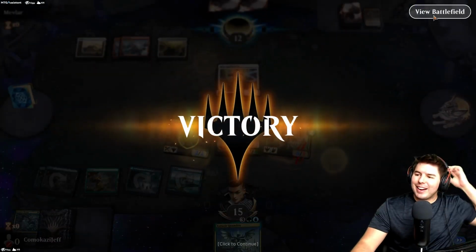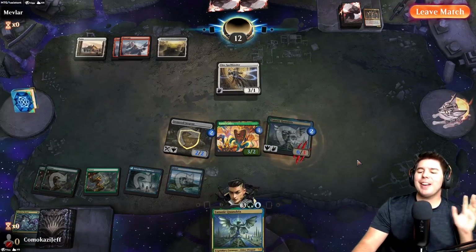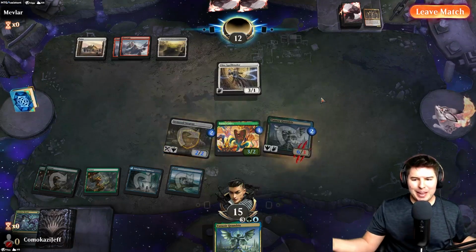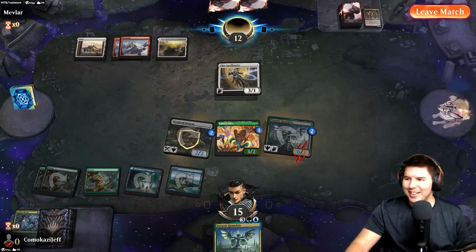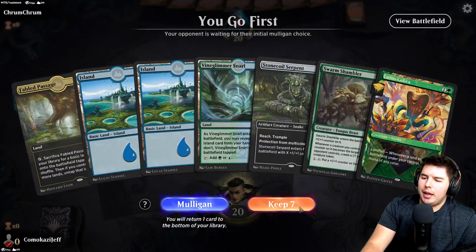So what we could do there, this is actually the cool thing about double Quandrix, is we can play out another Quandrix, double the counters on this one, keep it around, and then swing in with everything becoming 8/8s, which means we had 10 damage, 8 damage, you know, 9 here. It's so good. It's so good. I love this deck. Up against Crumb and keep this.